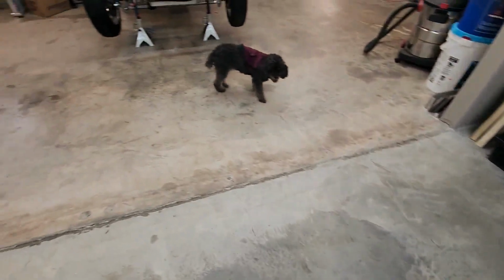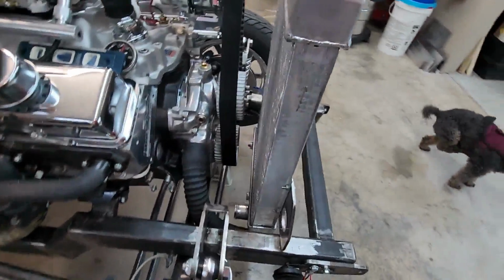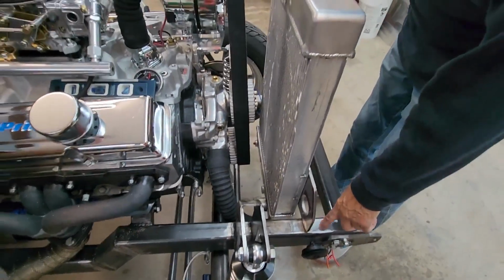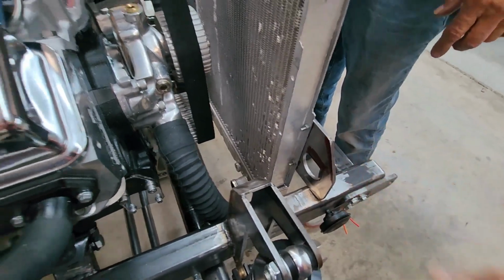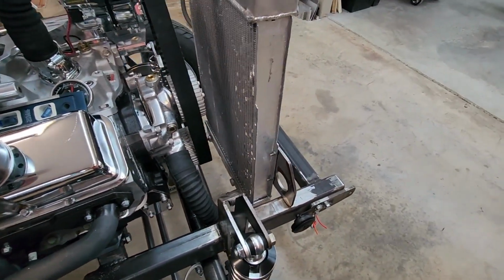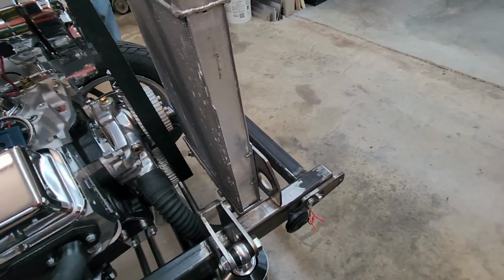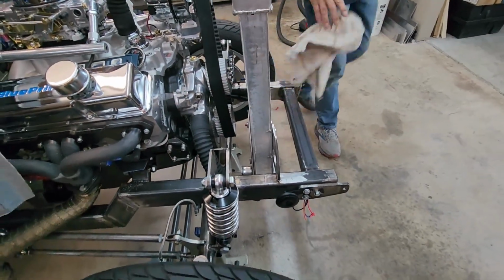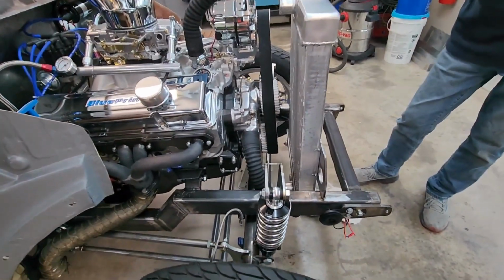But what really made the difference is the radiator is moved back. How much, Lou? About 1.5 inches? Yeah, 1.5 inches, exactly. So we've moved the radiator back about 1.5 inches. And there's the bracket stack welded. And what we did this morning is we actually had the front end bolted on, and we put the radiator in to make sure it was going to clear and fit in its current relocated position, and it does. That included, if you can see, a little bit of a tip back on those two plates, not much.